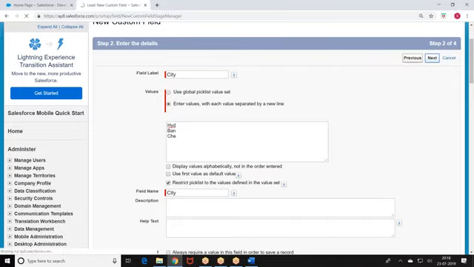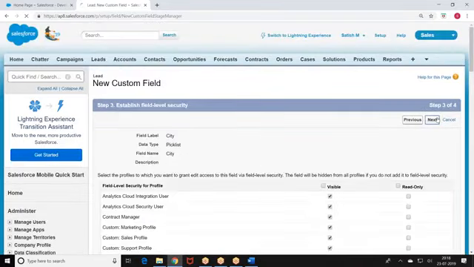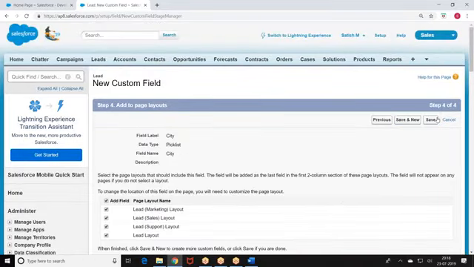Then address. Now purpose of this address is I want to display on the Google page.